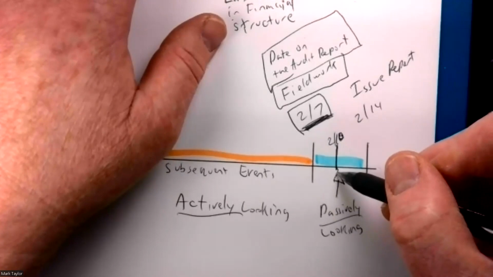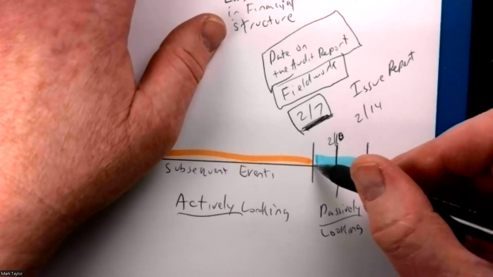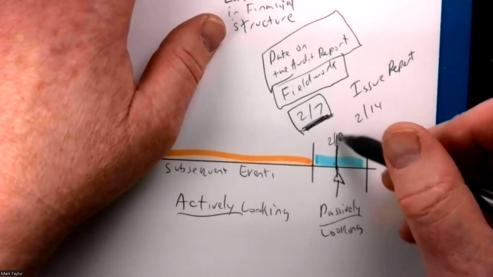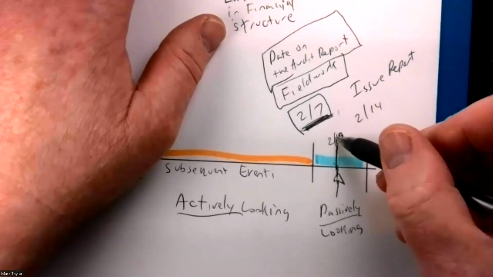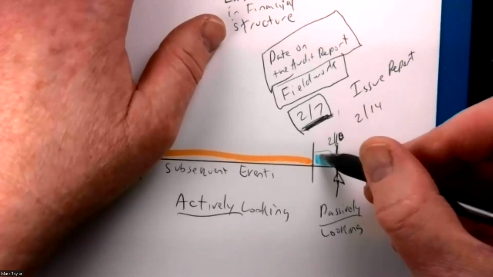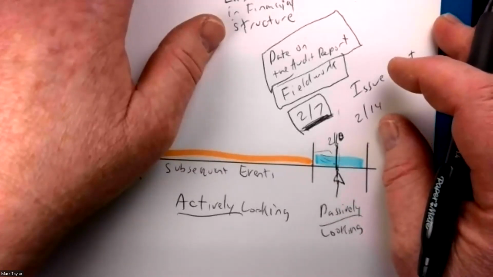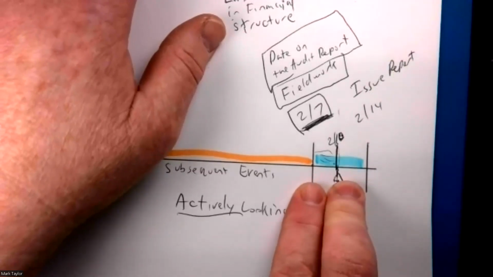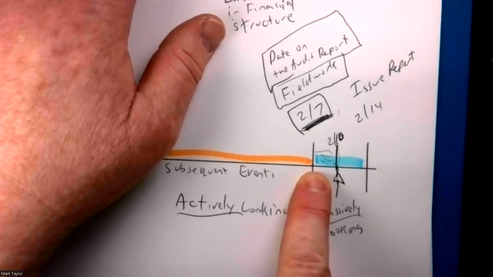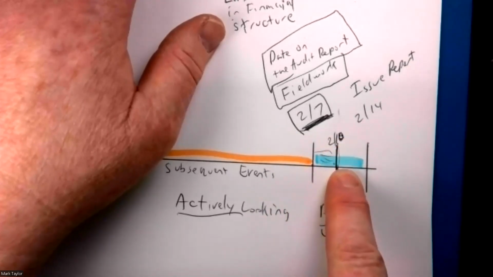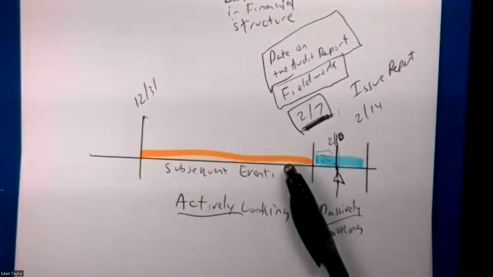Okay, well, what are you going to do? You can put it in the audit report, but notice it's going to be after the year end. So you have a choice. You can either extend your audit report field work to the 10th. That means you have to go back and do testing between the 7th and the 10th. Or you can do what they call dual dating. You could put both these down, say 2/7 is the issue report, except for event X, which would be on 2/10.